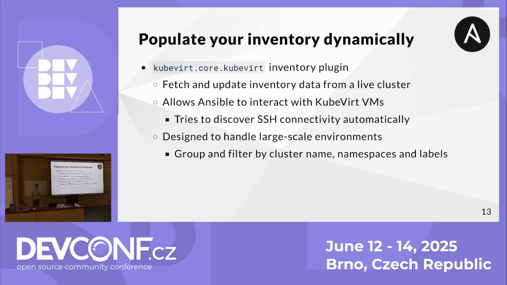There's a certain precedence to that. You could choose to configure a specific network on the virtual machine by name. If not, then it will try to look up services. It supports NodePort and LoadBalancer services. So if a service could be found, it will use those to set ansible_host and ansible_port. And if not, then it will fall back to the first interface on a virtual machine, which typically is the pod network. So if you run Ansible and your VM in the same cluster, in the same pod network, then you could still access your VM without any extra configuration.